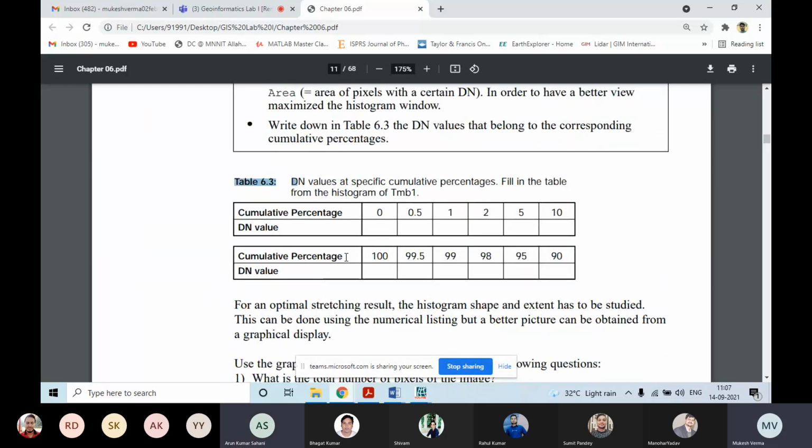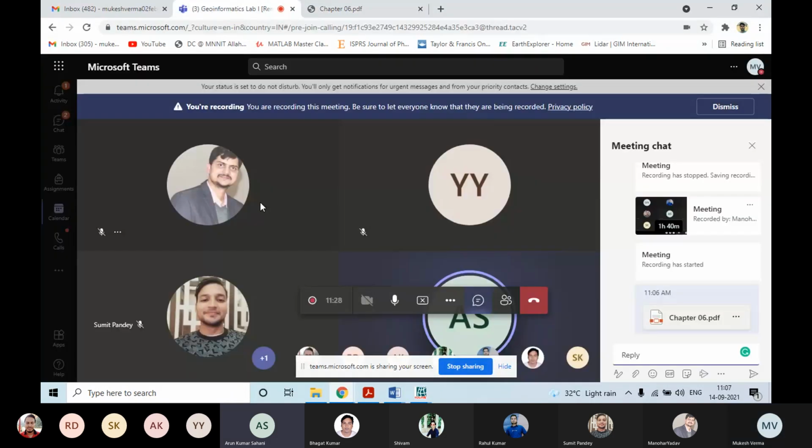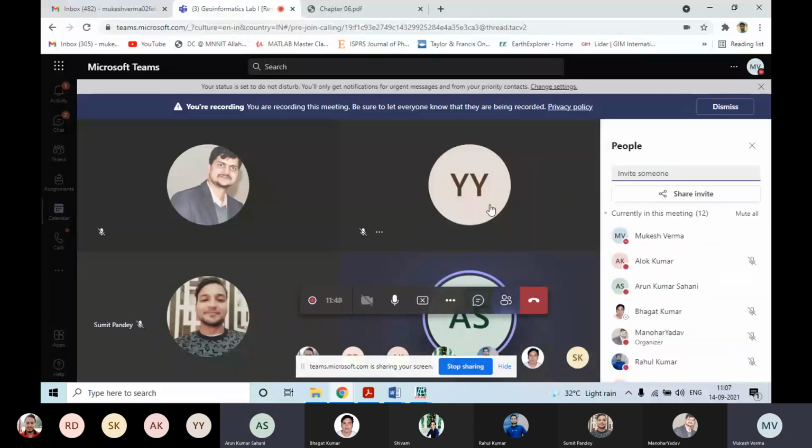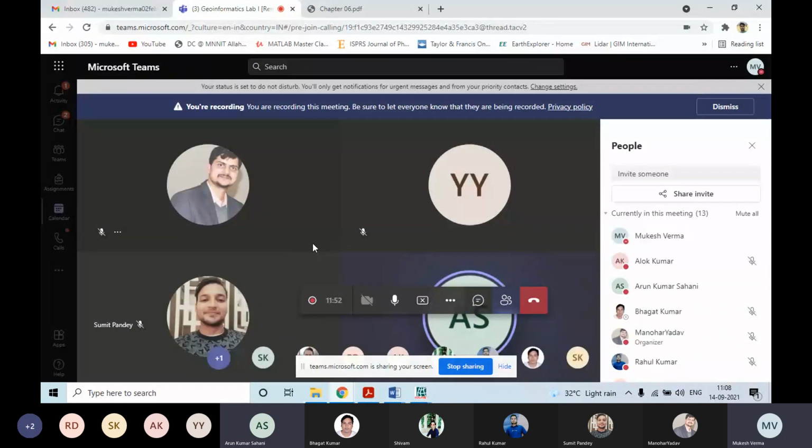Sir, there is a student, Shakti Jayasri, who has not joined. I don't know why, but maybe you can do something so she can join us. Is she added to the team or not? Sir, she is already added, but not joined. She asked me to share the link, but I don't know how to do that.